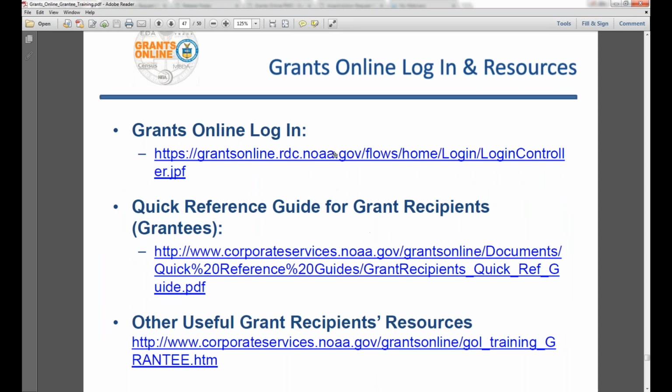This link right here is that login screen that I use to log into the system. This link here is our quick reference guide. That's one of the guides in your handout. And this link is to that training page that has all of the other recipient resources for Grants Online. Next slide.